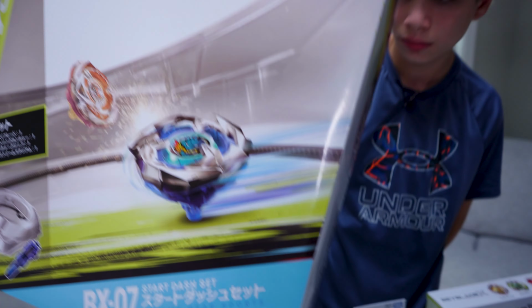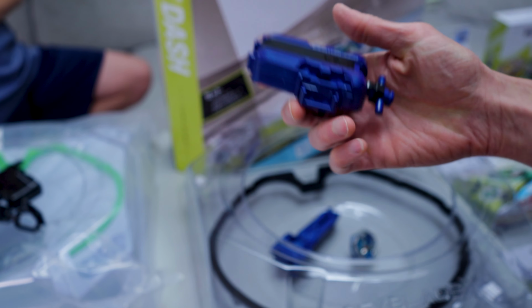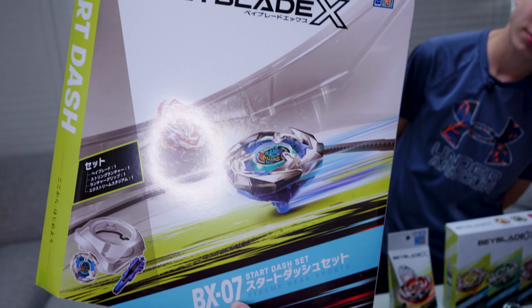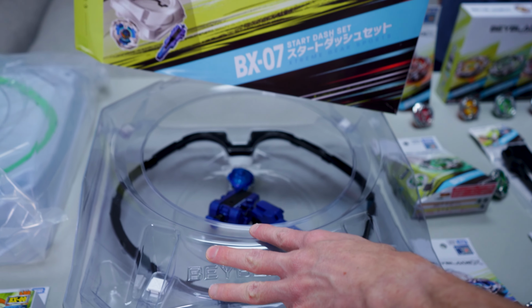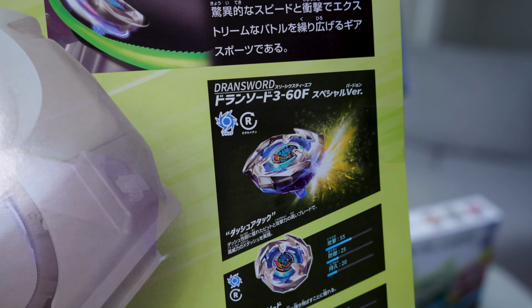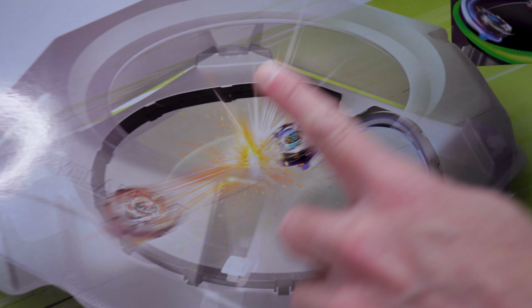And we have the set. There is a set that actually comes with the stadium. It comes with one Beyblade and a nice string launcher, called the Beyblade X string launcher. You get a grip and you get one Beyblade. This is actually BX07, the Starter Dash Set. So if you buy this set and you want to start battling, make sure you buy something else, because you want to have two Beyblades and two launchers. We'll show you how to get that other stuff too. The Beyblade we're getting here is Dran Sword. There's the cool graphic over there. You can see the Bey shooting off of there. So let's take a look at the pieces.